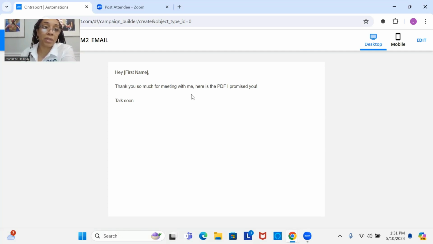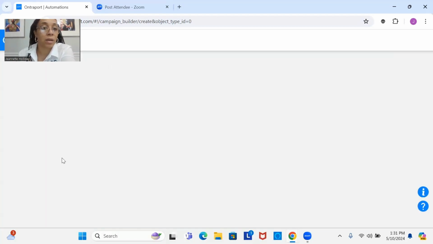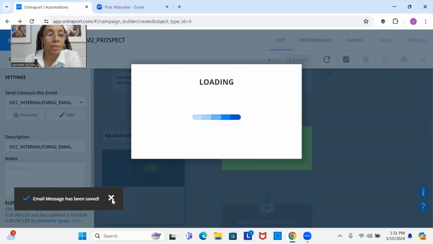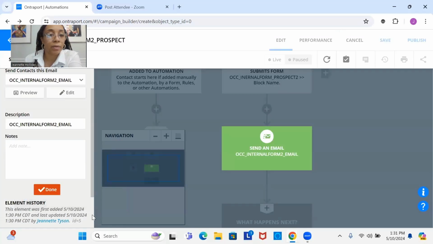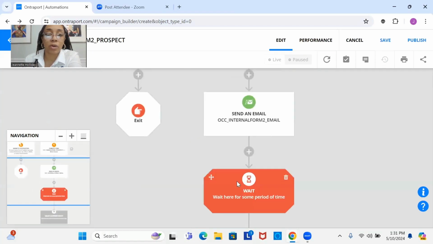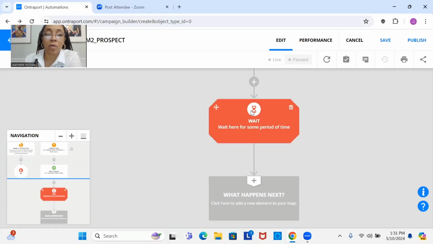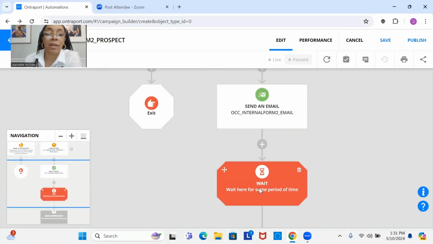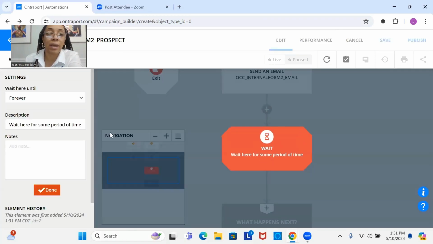So now that you know more about them, you know what they want to do and what they're trying to accomplish, you can really put together something that speaks to their needs and kind of sells them on your services or products. But that's just the email. So, all right, we're going to send them this email and then we'll click done. We are going to put a wait in between emails. So email 1 is going to go out after a certain amount of time. You have to decide that. And then email 2, we'll give them 3 days.